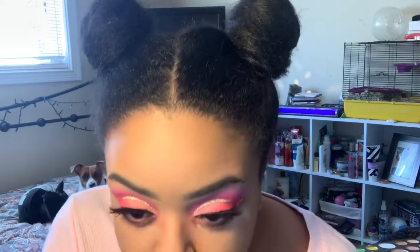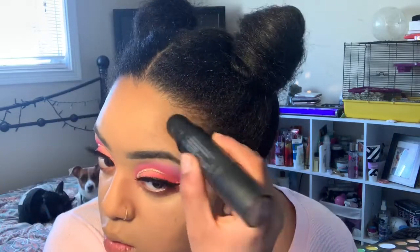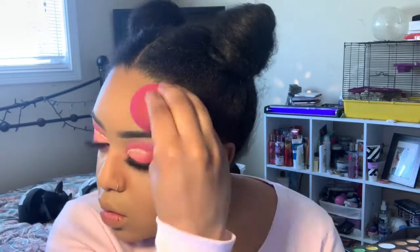Ooh, I put too much. I'm just gonna contour my nose, but I'm not that good at it, so I kind of don't like doing it. But I will contour up here. This is cooler than what I would usually go for. But it's okay.